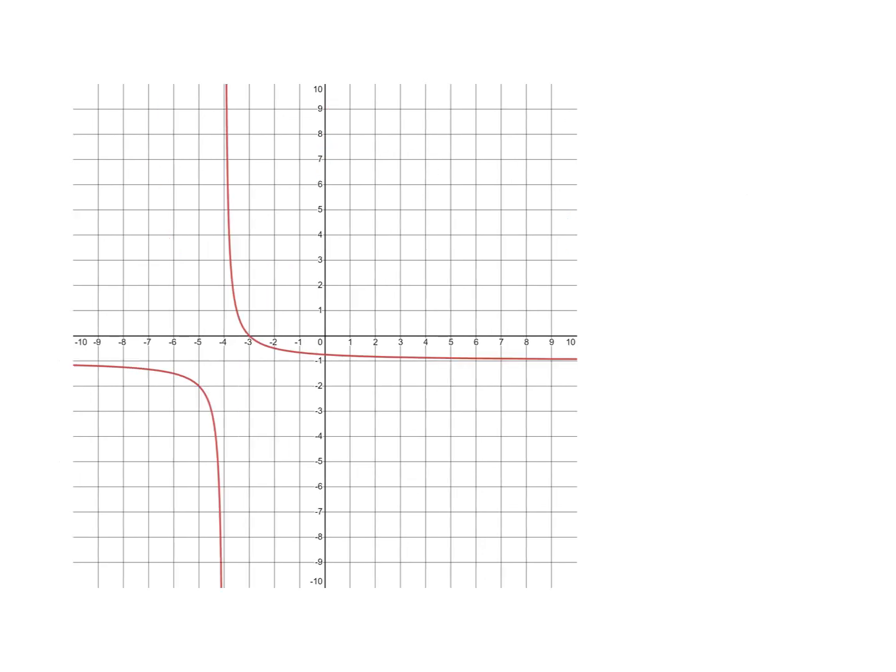Here we have a reciprocal function that's been shifted to the left, and it's been shifted down 1. Biggest thing is look at where the intersection of the asymptotes are. So we know it's x plus 4 on the denominator and -1, y equals, and then it's 1 over because it's in the positive portions.